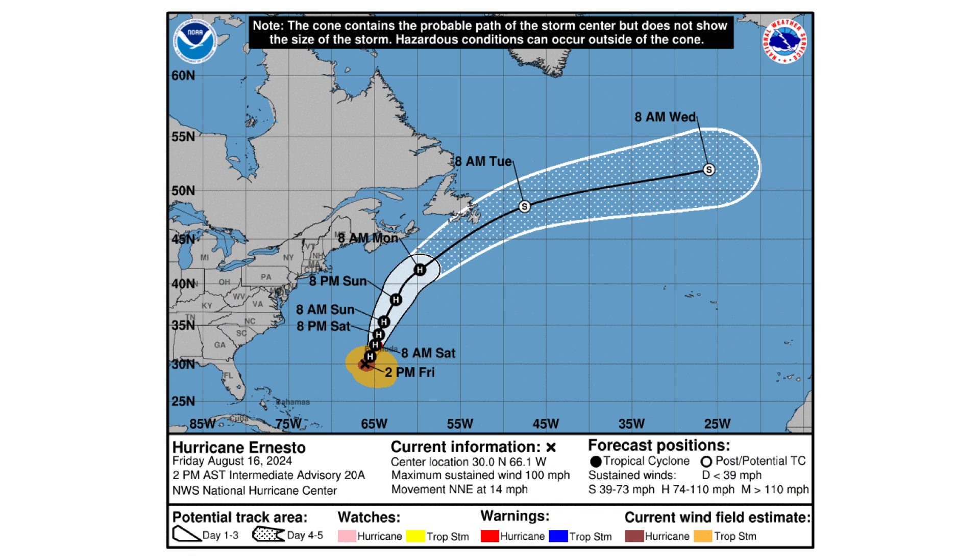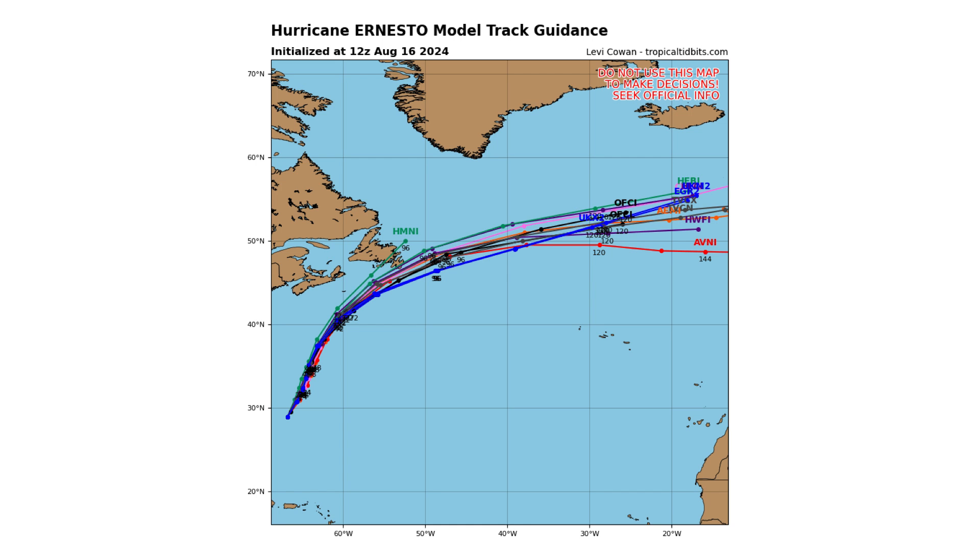Here's the spaghetti track guidance models showing where this storm can go over the next five days. Atlantic Canada still has a chance for some direct impacts, but the majority of the models — I would say 90% of them now — are showing that this will pass just to the south. So you shouldn't have to see any direct impacts, but you'll still see indirect impacts from wind, rain, and high surf as this passes by.